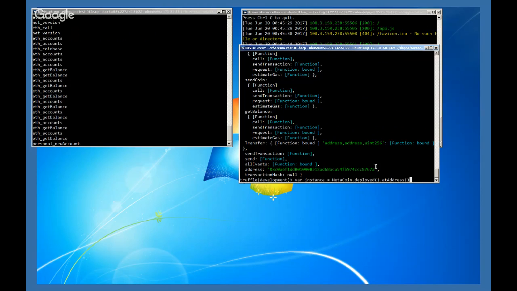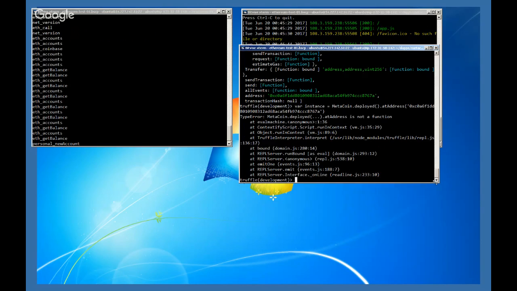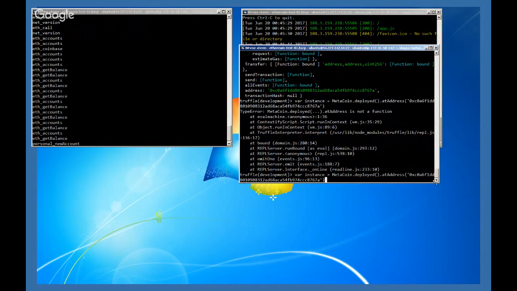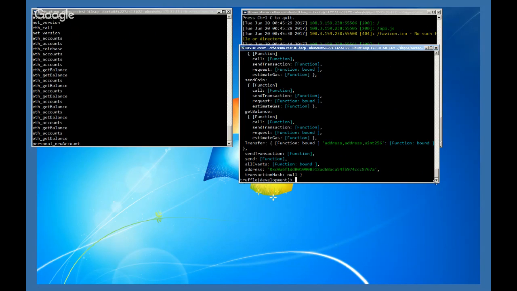Let me paste. This probably isn't going to work, and I'm being sloppy. I'm kind of winging it, so I'm not going to worry about that. So I'm just going to say var instance equals MetaCoin.deployed, and I believe that gives me a pointer to my contract, and it does the same thing.